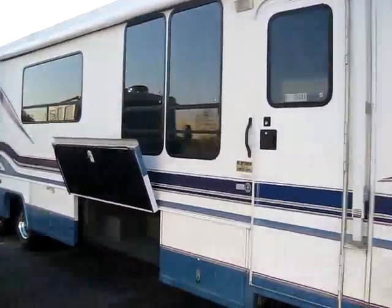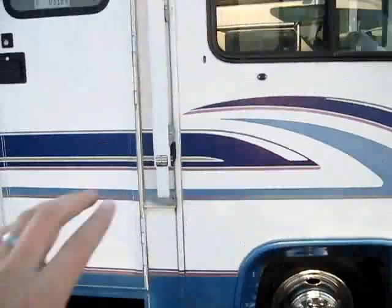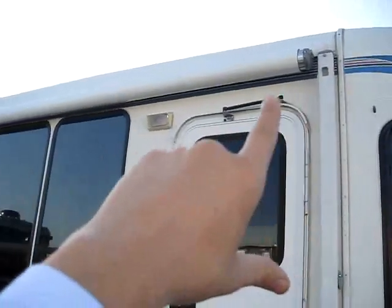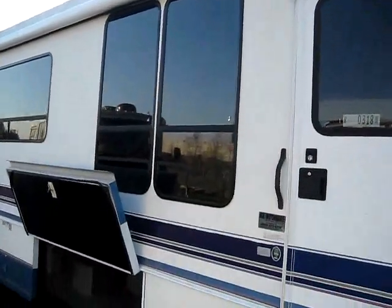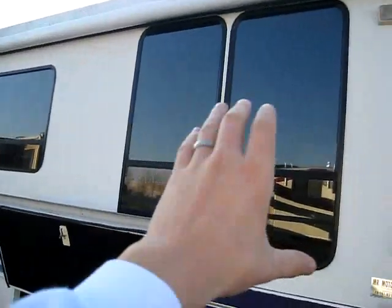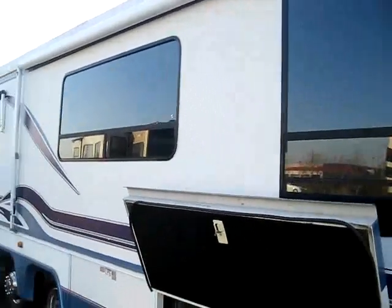Your Rexalls are the Cadillacs and Mercedes of the RV world. What sets them apart is a completely welded steel infrastructure. You've got a molded fiberglass roof right up top — the same roof they put on all the big diesel pushers — and because it's welded steel instead of bolted or screwed aluminum, you can get these much bigger windows. The structure of your sidewall is just so much more durable.